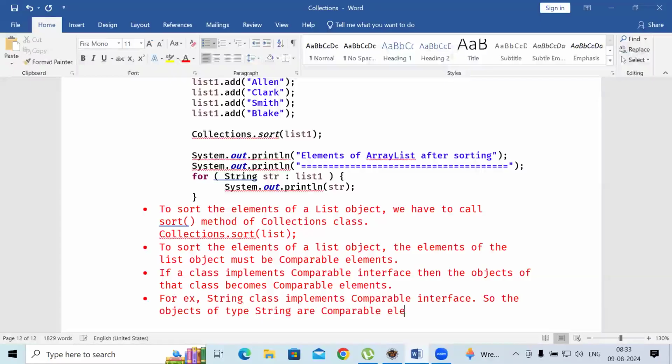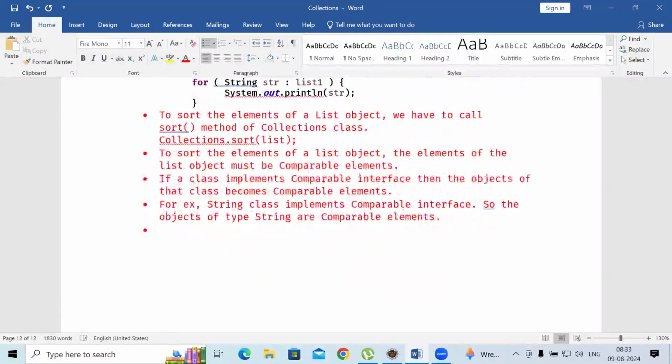Comparable elements. In the above example, the ArrayList object has what type of elements? String elements. Correct? Okay.